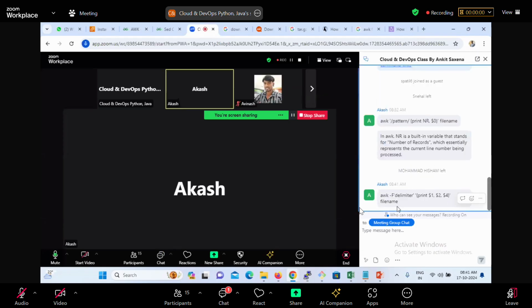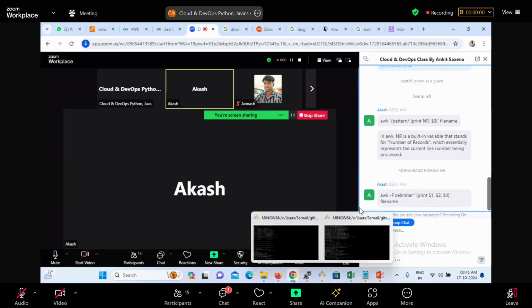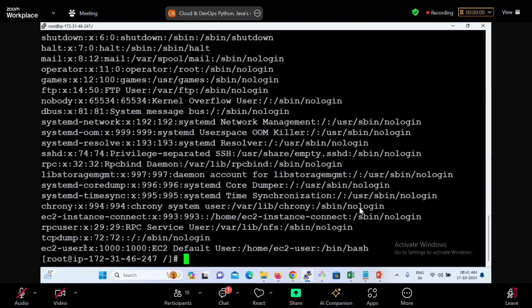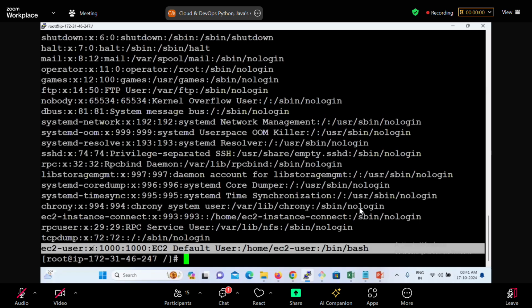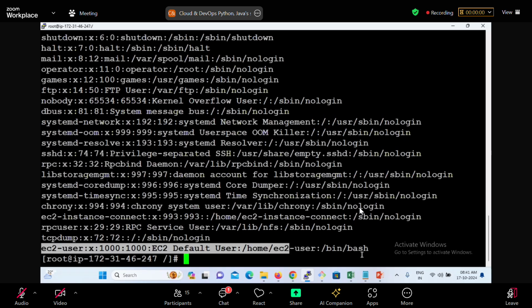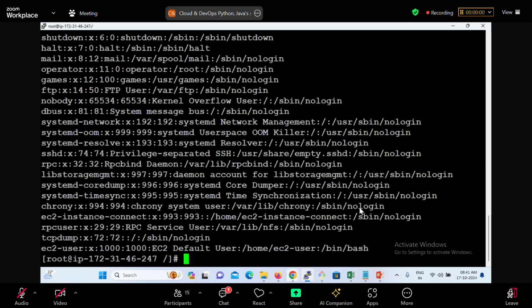Delimiter, file name. Where is the file? I'll use cat /etc/passwd. Here the field separator is available. What is this? Slash. This is the separator, colon. I want to remove this colon and get the output. That also can be done. It is so well given.